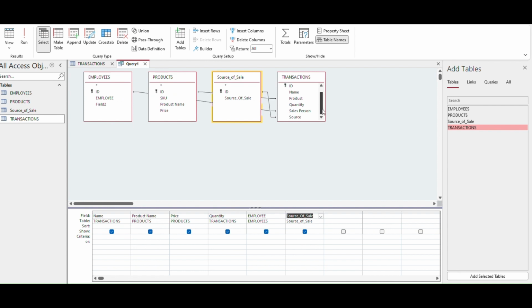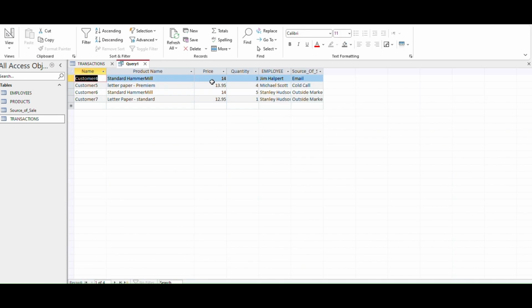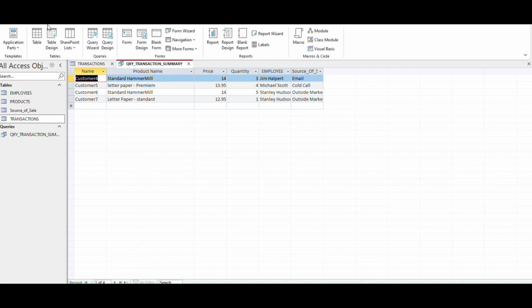Now let's run the query to test the result. Select the Run option on the top menu. If happy with the result, select Save and give your table a name. It's best practice to start query names with QRY and to reduce spaces by using an underscore. You will see the result populate with the fields chosen. Notice that price and quantity are in this query. At a later stage of our build we will use these fields to create a calculation of profit in a separate query. Now let's build our first data input form in our database.